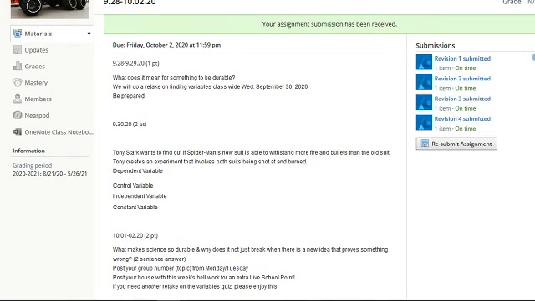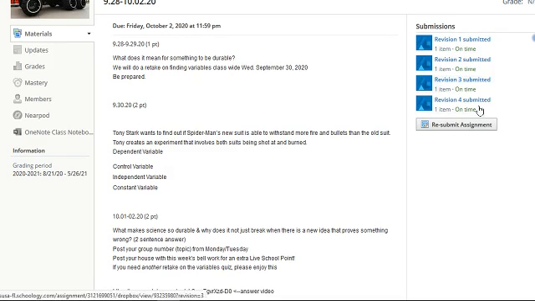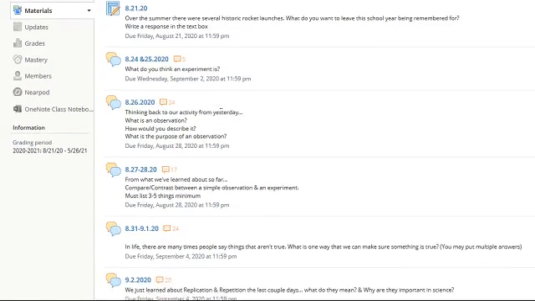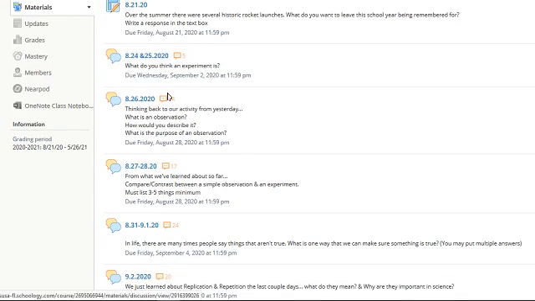And I will be able to check on that once it is graded in the grades section and it will also show up here in the submission section right underneath grade. Okay, so that is how you submit bell work for my class. If you're missing any bell work from previous days, you can always click in to the bell work and answer the question and hit submit on that discussion board. That's fine too. And that's how you do bell work for my class.